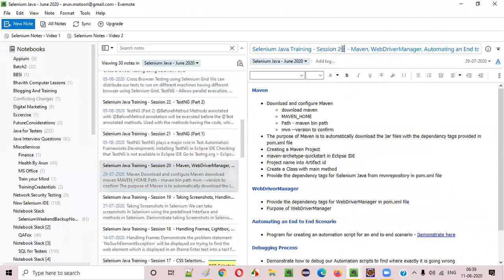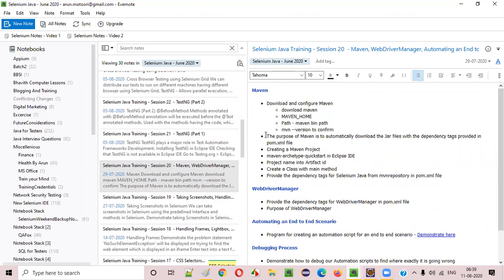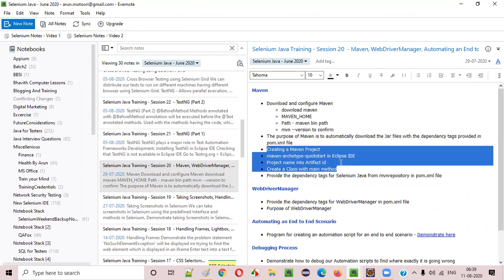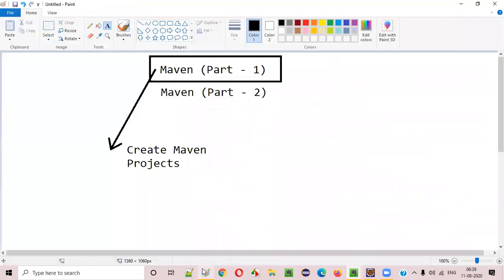You see, in session 20, I covered Maven here. So what did I cover? Downloading and configuring Maven, how to download and configure Maven. The second thing is, what is the purpose of Maven? Then creating a Maven project, and adding the dependency tags to the pom.xml file. These are the things I covered.